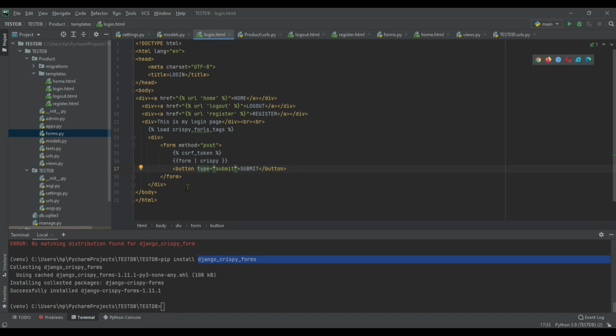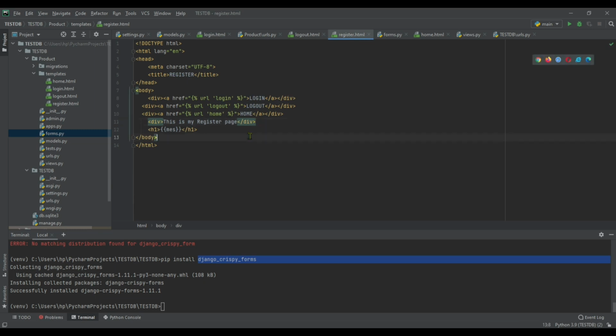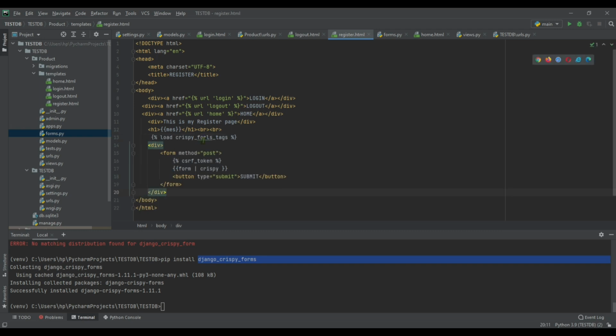Copy the same, and the same form we will be using for our registration page as well. Copy this form onto register. After this message, apply breaks and paste the same code, but we don't need the submit button here.